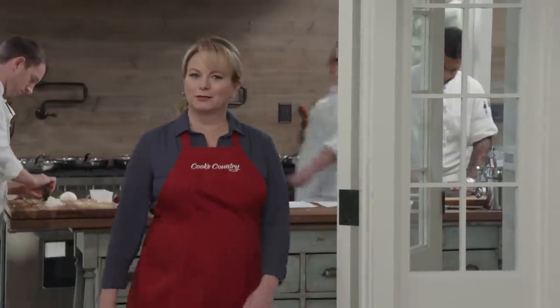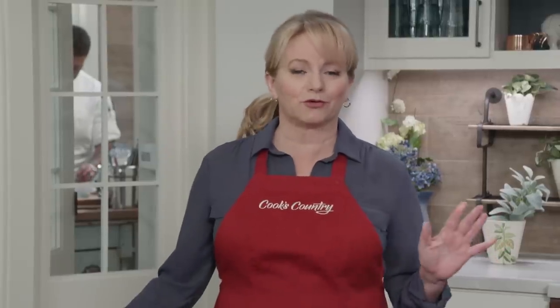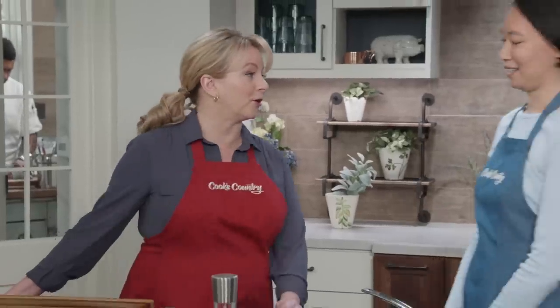Today we're making chicken scarpariello. What we know about the dish is that it comes from the area of Naples in Italy — not Florida. What we don't know is really where that name comes from. Scarpello in Italian is shoemaker, so one could patch or cobble the dish together. Scarpariello means a shoemaker's assistant, so an apprentice could buy all the stuff on a cheap wage. Others get a story that's a bit more floury — the studs of garlic remind them of the nails on the bottom of a shoe. Either way, Lan is going to show us how to make great chicken scarpariello.